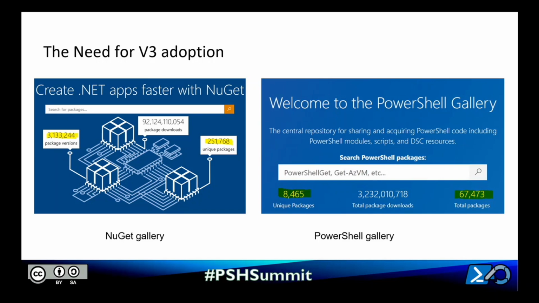A few years back, the NuGet team created the v3 server protocol in order to better handle the growth and amount of traffic the NuGet gallery was receiving. They are orders of magnitude larger than the PowerShell gallery, so we never really had to move on to the v3 protocol. That said, we've seen a vast amount of growth on the PowerShell gallery and do anticipate that sooner or later it'll be necessary to move on to an updated protocol that can handle these larger loads more efficiently.